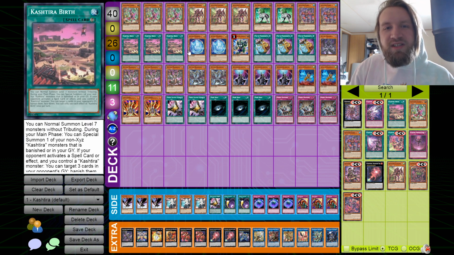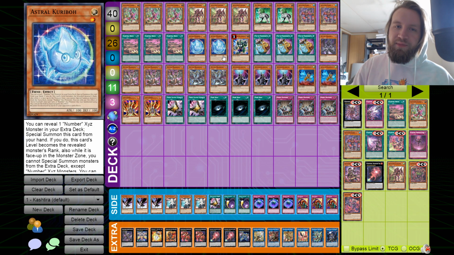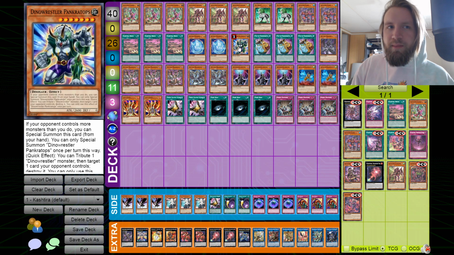The Birth is nuts. Then 2 Astral Karibo. This card I have like a love-hate relationship with because the most important XYZ is this guy, the Kashtira Shangri-Ira, at least from what I've tested. The dude that played this probably played it way more than me, but I'm just giving my feedback, you know? But I feel like the Kashtira XYZ is the most important one, and this one you can't make it because it's not a number monster. And so this card feels kind of mid.